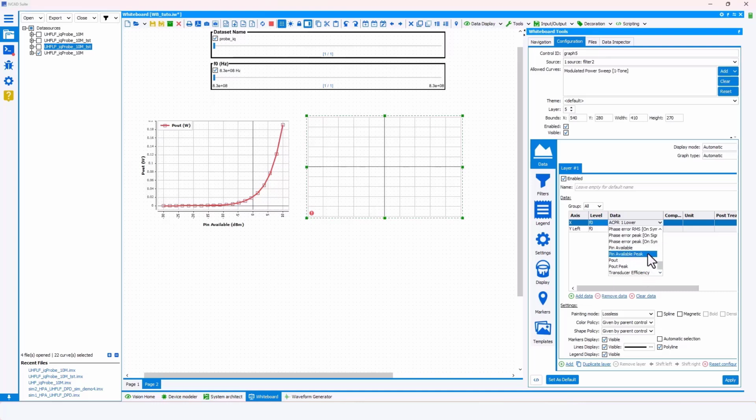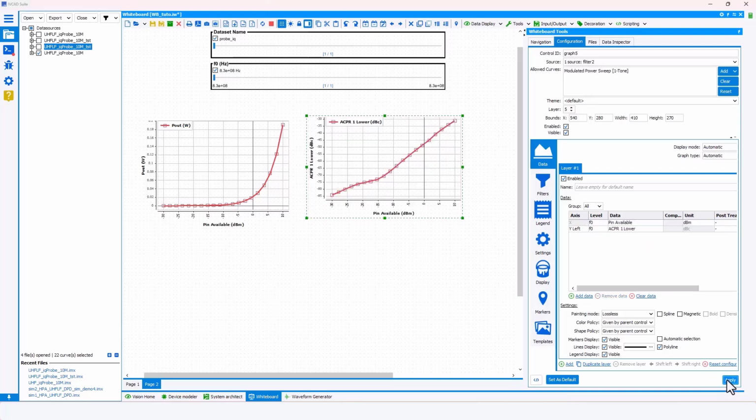Then I'm representing as a function of the available input power, and of course I'm adding the lower ACPR first, then the upper one. And to distinguish between the two of them, I'm gonna apply one color by layer. And here we can see that the upper and the lower, at this frequency, are not symmetrical.